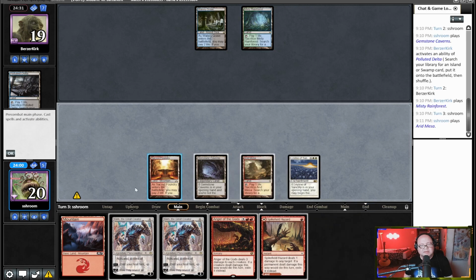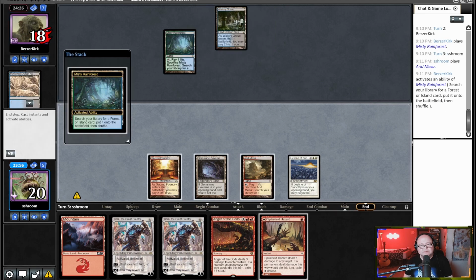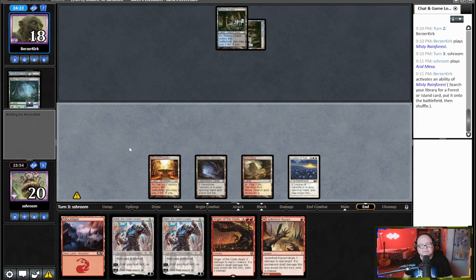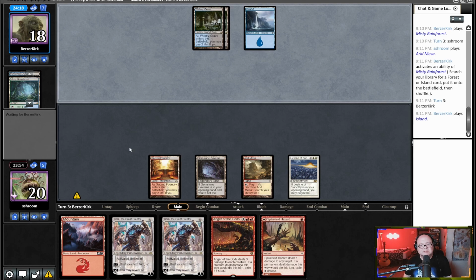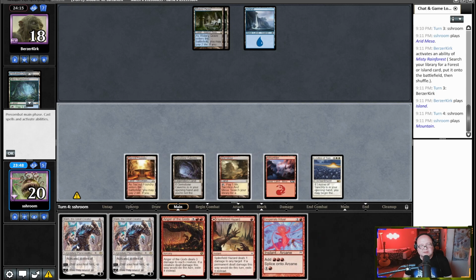All right, go Arid Mesa. They're not shocking, so they're probably not Death's Shadow. They could just be Dimir Control, which is bad for us. Control is very bad for us. Yeah, I mean, I think we're just jamming.